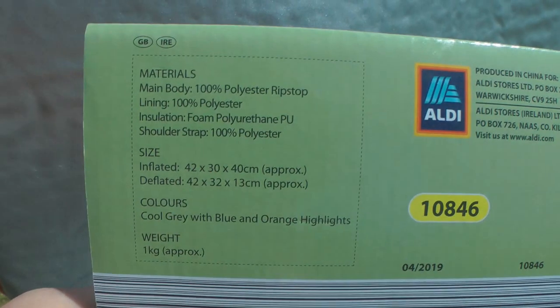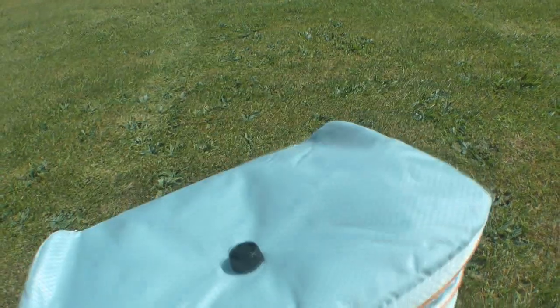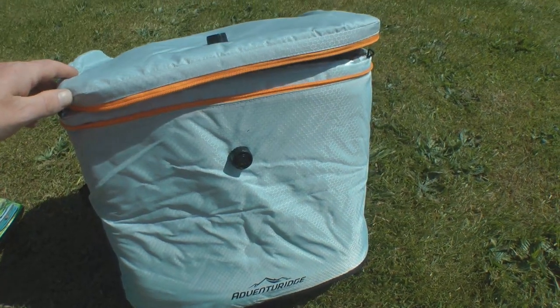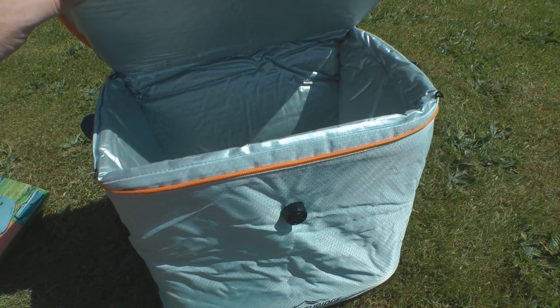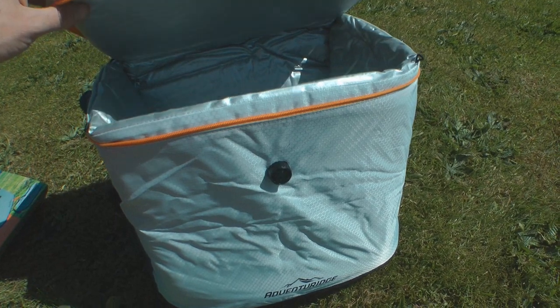On the bottom here it's got a bit more detail, you can see where it's flat and stuff. So it's not cheap at £25, but if it works as well as I suspect it will, compared to just your regular ice bags which don't really keep stuff cool for very long at all, it should be worth the money.